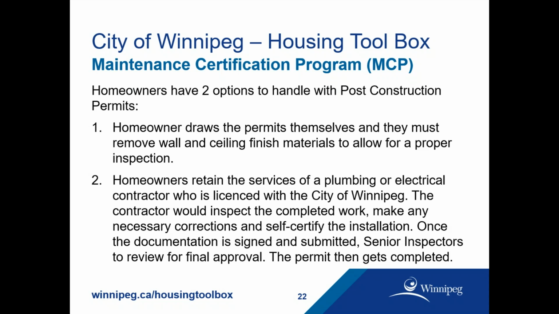A homeowner has two options to handle the post-construction permits. The first one would be that the homeowner draws the permit themselves, and they must remove the wall and ceiling finish materials to allow for a proper inspection. The second option is the homeowner retains the services of a plumbing or electrical contractor who is licensed with the City of Winnipeg. The contractor would inspect the completed work, make any necessary corrections, and self-certify the installation. Once the documentation is signed and submitted, senior inspectors will review it for final approval. The permit then gets completed.